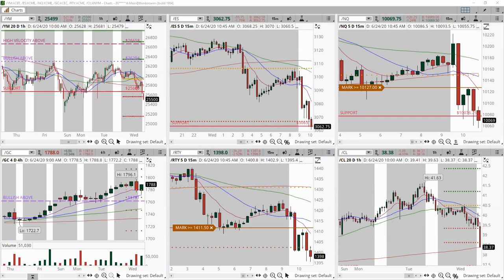And by the way, your CCL is still looking very, very good. I don't see a lot of velocity to the downside. I also don't see a lot of momentum. We have about 20 seconds to the top of the hour. Let's see what these next few candles are going to provide us.